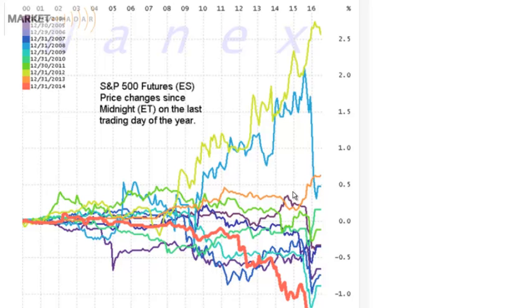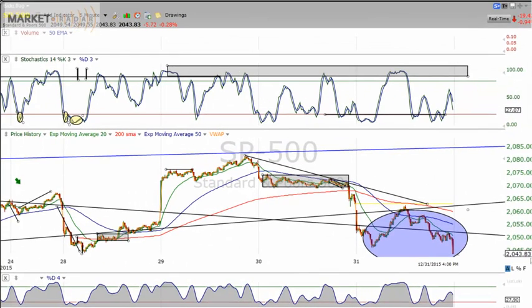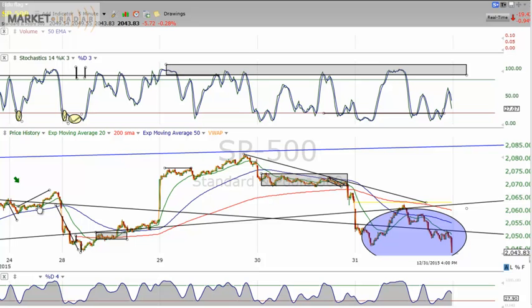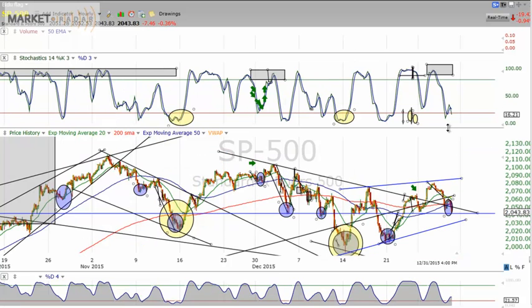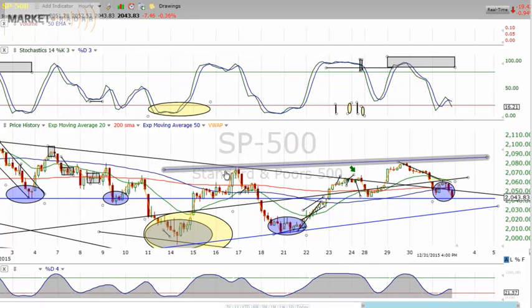So I put that out there. I said, watch these last few minutes. We're probably going to get some heavy selling into the close. That might mark the chart up a bit, make things look a little uglier on the 60-minute time frame with the crossover. But we're going to see if that is just something that we have to cross off and start fresh in January. Is this something that just gets done?